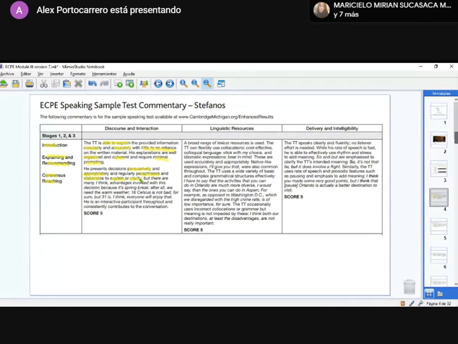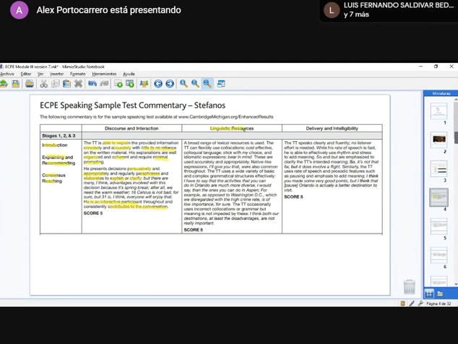Elaborating is important. Right, some examples of language there, and he is interactive. He's an interactive participant throughout and consistently contributes to the conversation, right? That's also important. So you have to be in control of the conversation with the other test takers. You have to participate actively. You cannot take second place to the other people there. It's not really a competition, but you do have to be present in the conversation, right?